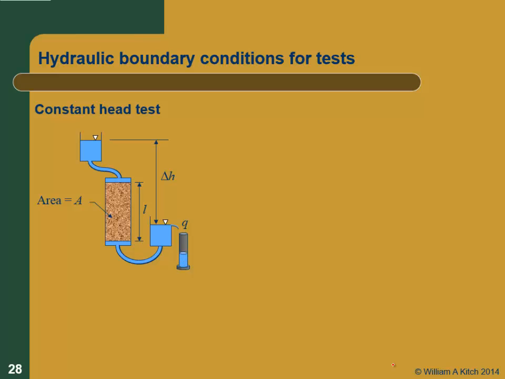And so we just figure out how long it takes for a certain amount to be collected in our little graduated cylinder, whatever we're using, and we get Q is equal to KiA. And so then we just solve for K. K is equal to Q over A times i, and we know the hydraulic conductivity, if we know the hydraulic gradient. We expanded the hydraulic gradient out as delta H over L. So we can run these tests at different hydraulic gradients to see if there's any change over hydraulic gradient.